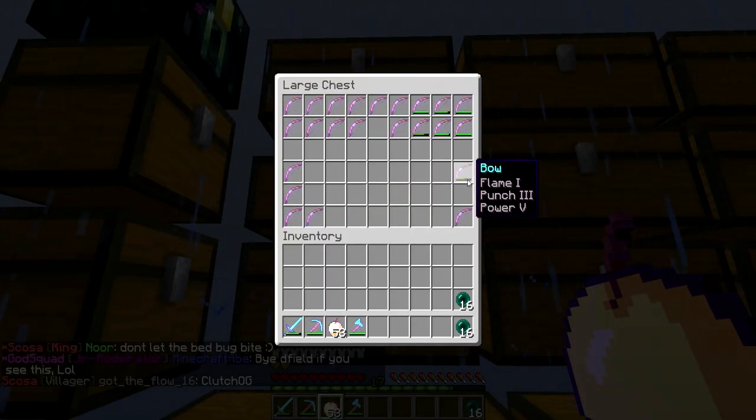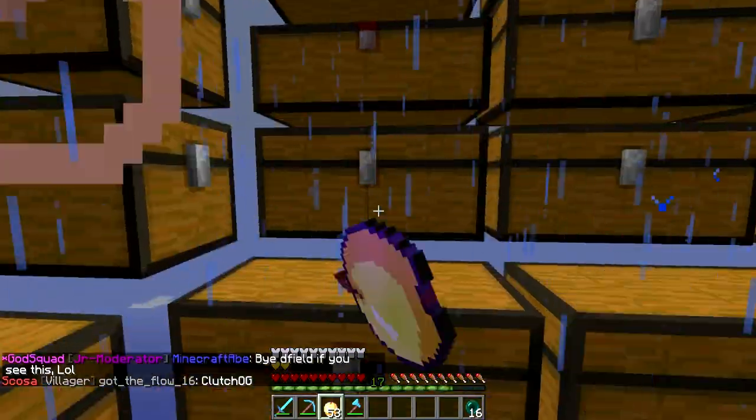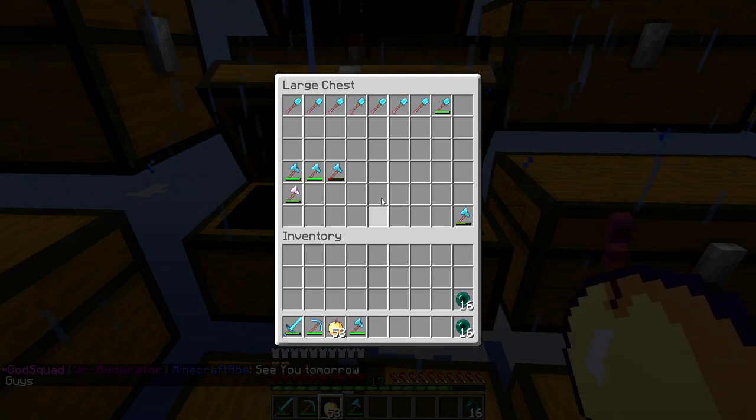Bows. There's knight bows in here. So it looks like this guy's a donator. It looks like he's either a prince or a pope donator by the looks of it. Or a knight donator even. He's got a lot of knight stuff in here.